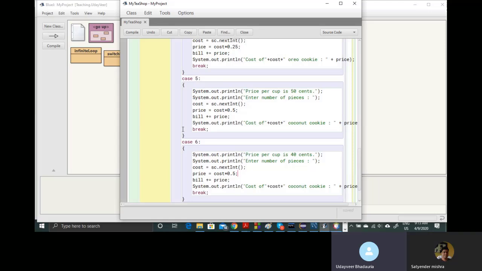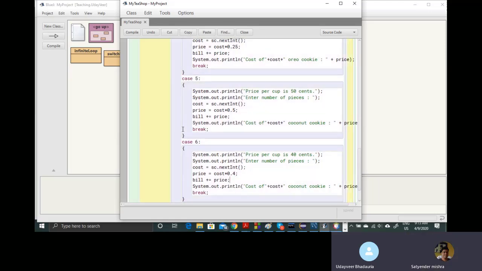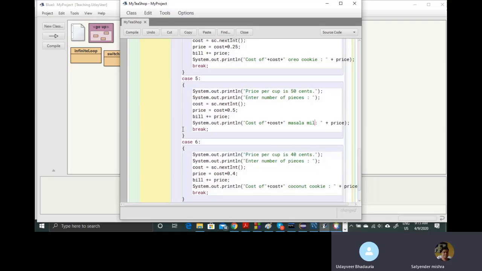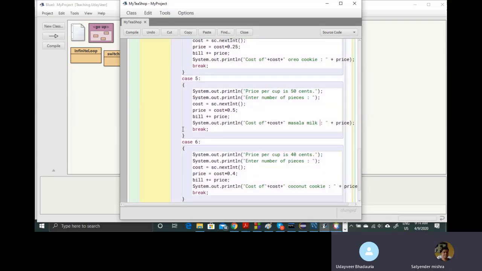So the cost of coconut, cost of masala tea, cost of masala milk tea, milk tea, right?